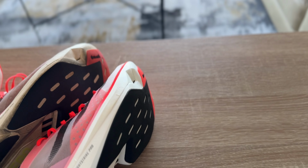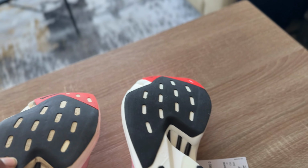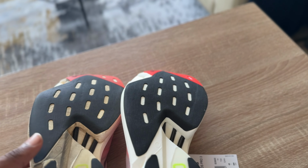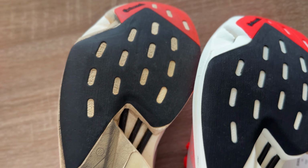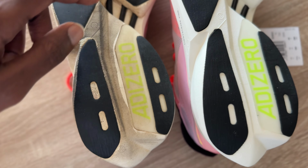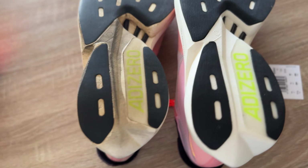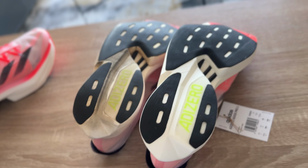And if we bring them underneath, this is probably the hardest section to tell the difference, because the left is the old shoe and the right is the new. Just looking at them side by side, the old shoe pretty much looks like something I've worn for a couple of races, but nothing really too significant. I guess the only telltale signs are this quite significant line, and from a material point of view, when you feel it, it does feel like it has taken quite a number of beatings on the road. But overall, nothing immediately draws my attention as showing significant signs of wear and tear.